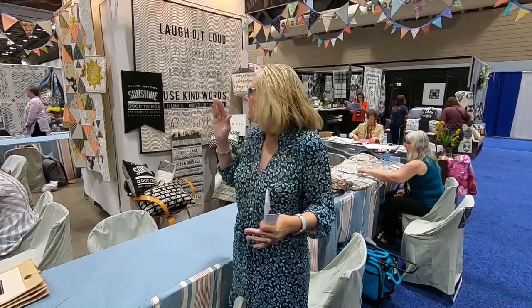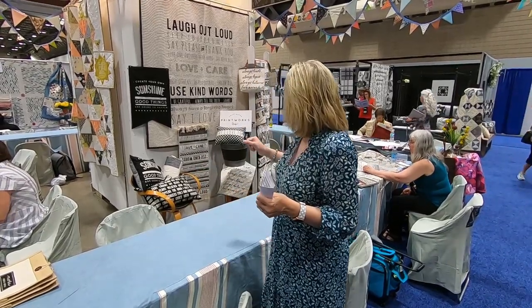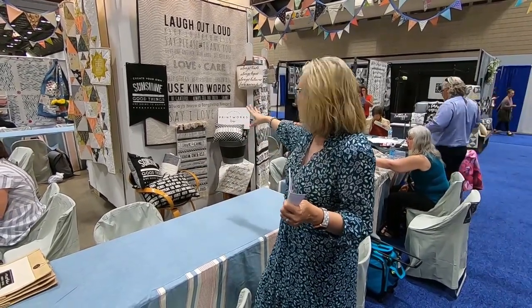This is a new program by Sweetwater. It's called Printworks. It's not a fabric collection. It's just big panels. So there's some big panels and then some smaller panels. And it's all about making it for your home. There is a book that's going to go with this to show you how you can turn it into projects for your home. And these are some of the projects. It's got bags. It's super cute.